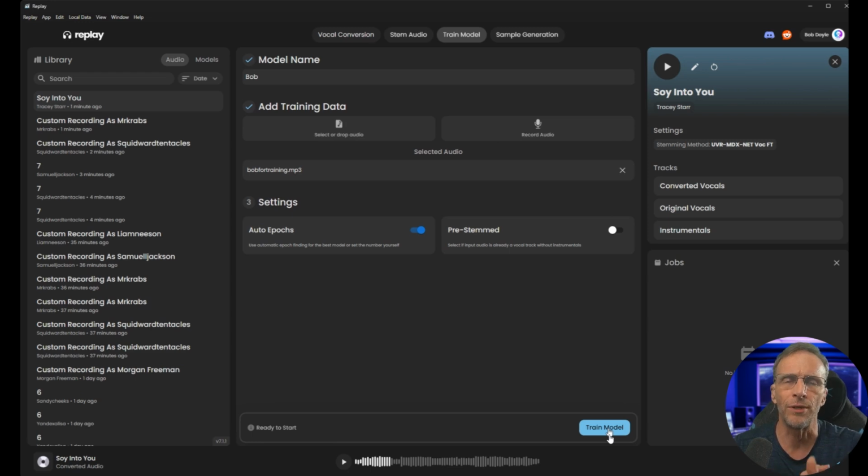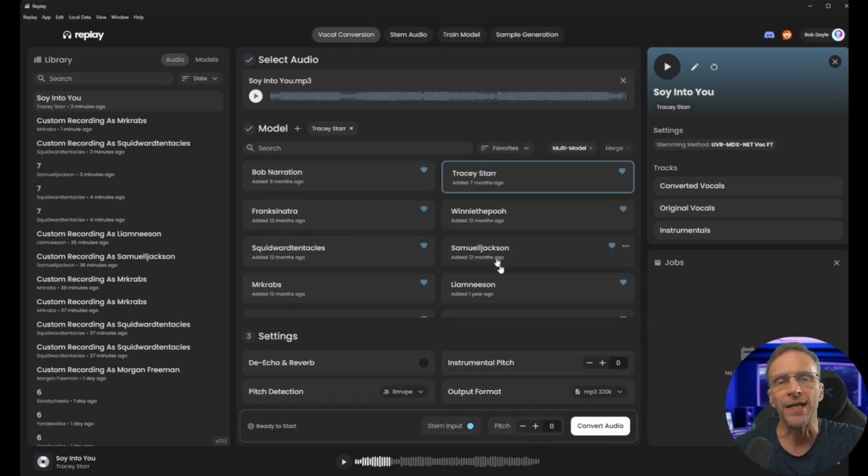Depending on how much audio you are actually processing, and of course, your GPU, this could take anywhere from 30 minutes to an hour and a half or whatever. You just sit back and you wait. And once it's done, it will appear here in your model list and you can use it just like I demoed before. But you can also download pre-made RVC models.